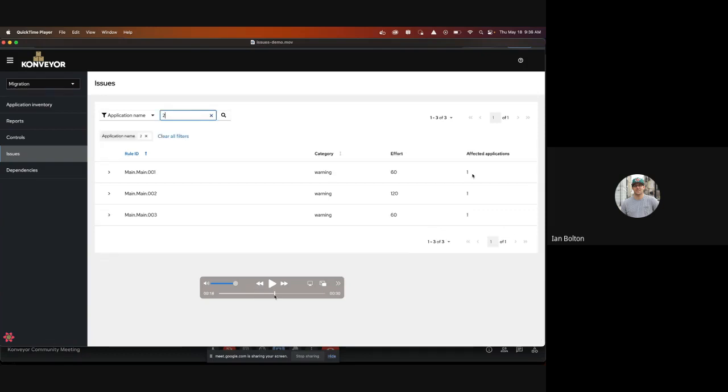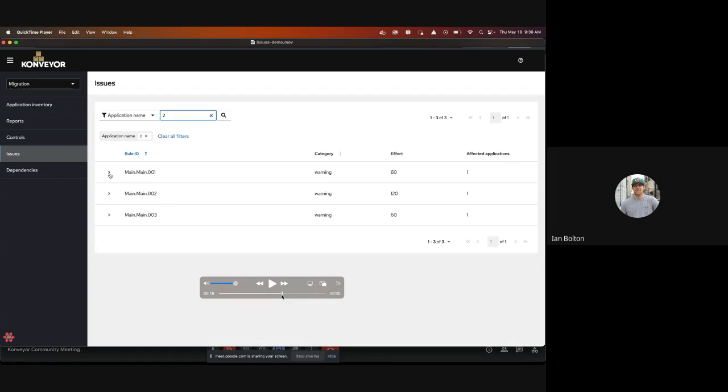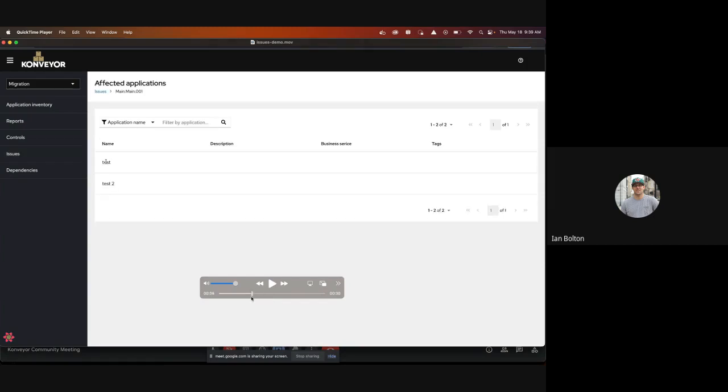This little screenshot or view of the page actually shows that Mike has got the application filter working for the issues composite page, and the actual filter is persisting down into the affected applications view. So if you filter on application name with the number 2 in it, then you'll see the associated applications reflected.